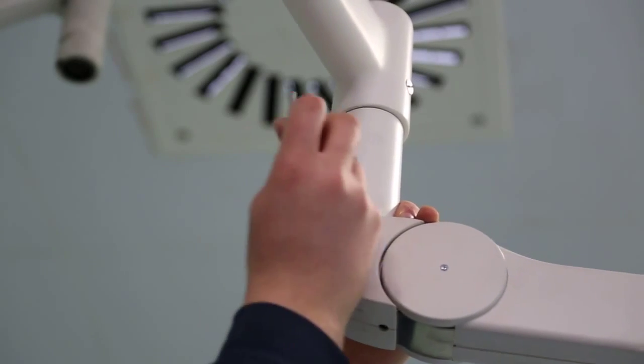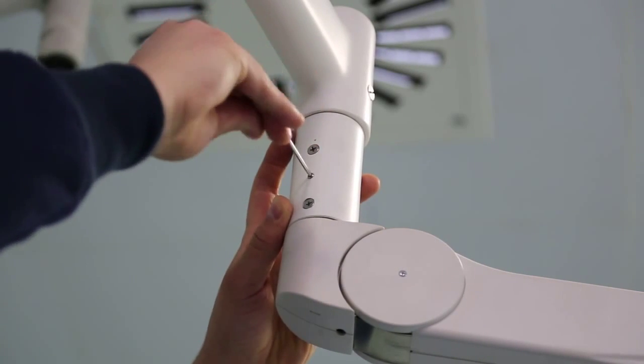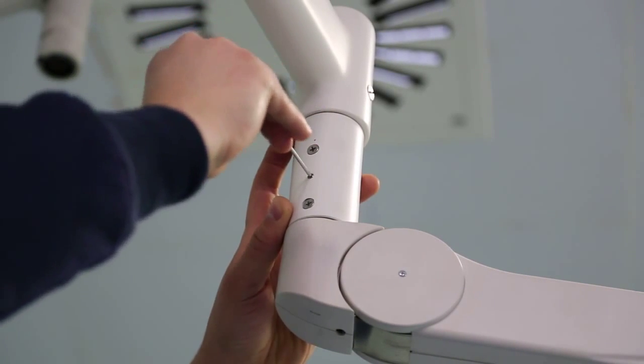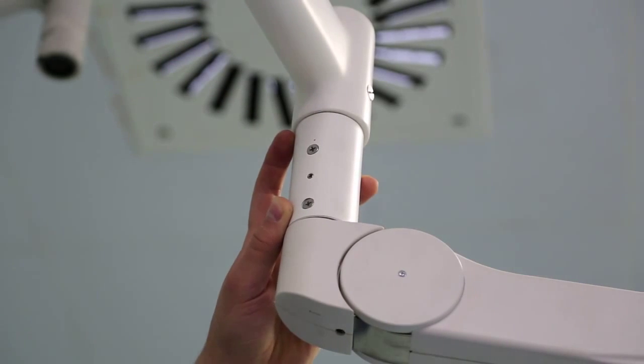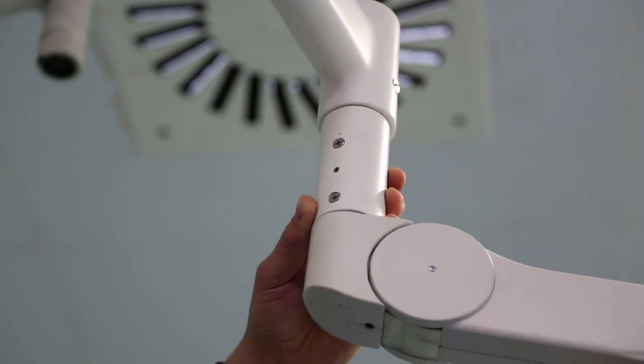Place 2.5 mm Allen key into the slot on horizontal arm to make spring arm's hardness adjustment. Fix it by tightening in clockwise direction and loosen by turning in opposite direction.